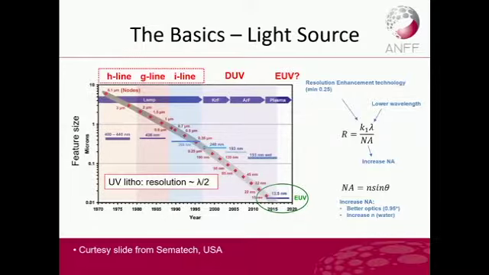So most of the transistor scaling can be approximated using this formula, where R is the resolution, and there are K1 and K2 factors. If you look at the K1 factor, this is the resolution enhancement technology available to you at each node. And they probably kept it around 0.25. So if you want to make smaller features, you can reduce the wavelength, you can increase the numerical aperture, or you can reduce the K1 factor. But the K1 factor is pretty much fixed these days because this depends a lot on your optics, on your processes, and on your equipment.